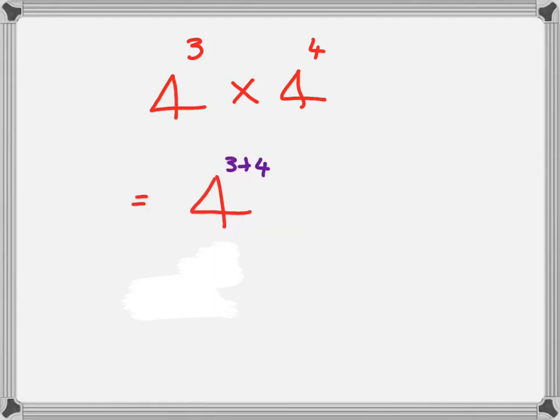So let's do that. It's going to be the same as the base, which is 4. And then we take those two exponents and we add them. And then we simplify it down to 4 to the power 7 because 3 plus 4 is 7. Okay, nice quick shortcut for multiplication. Only for multiplication, this is the rule.